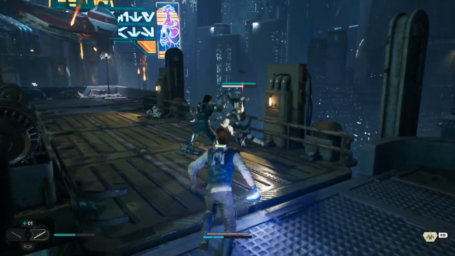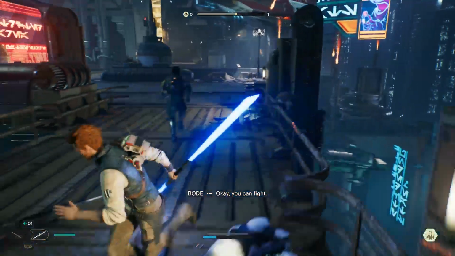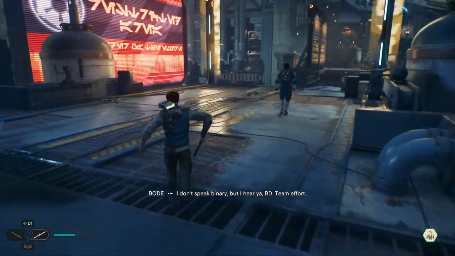There you go. Oh, okay, so the bottom one is the force. Okay. You can fight. Yeah, darn tootin' I can fight. I don't speak binary, but I hear you, BD. Team effort.